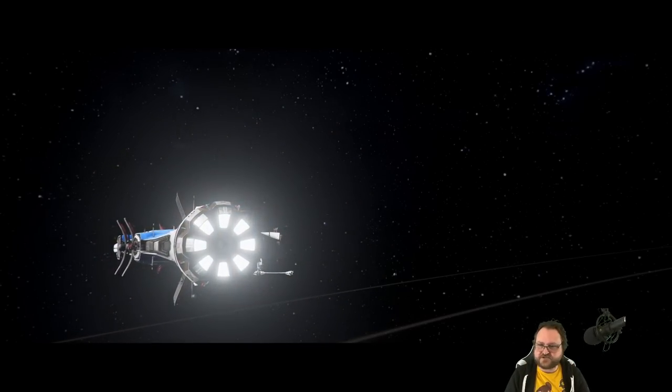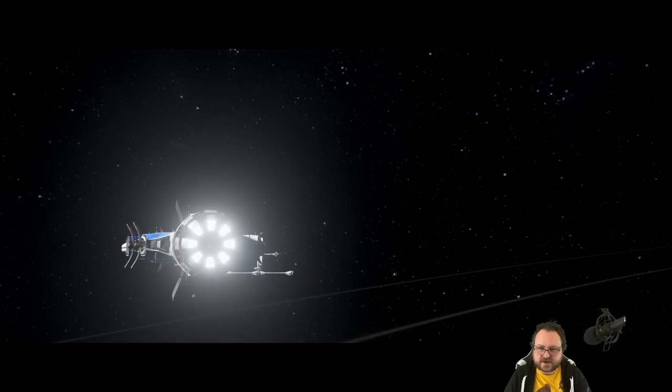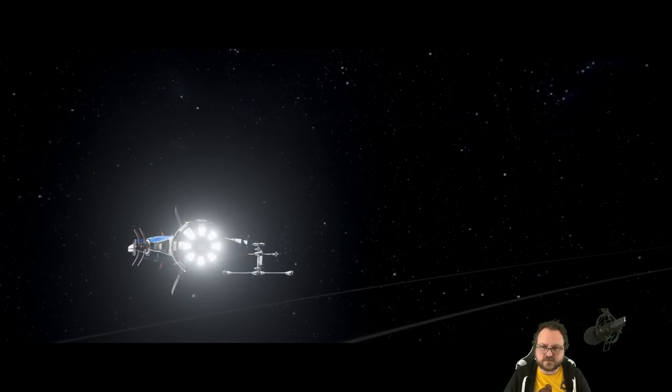Is this the ship I'm on? Is it jumping away? No, that's not the one. I think the one in the background is the one I'm currently docked to. Well, maybe not.